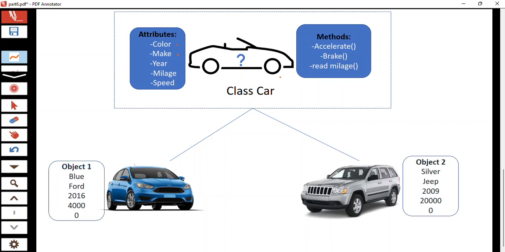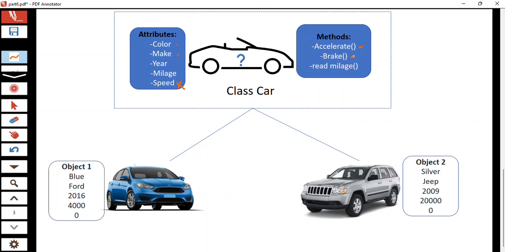Now, on the right-hand side, we can see that we have the methods or the functions used to manipulate the attributes. So for example, we have a method called the accelerate method, and the accelerate method will simply increase the speed of the car. You see how it manipulated an attribute from this class?